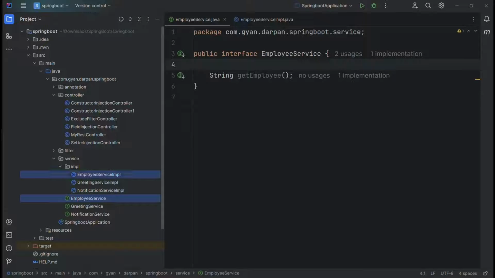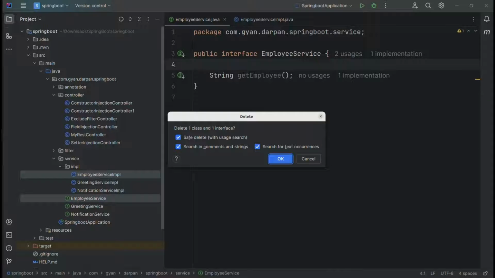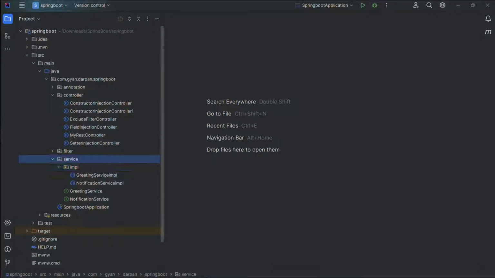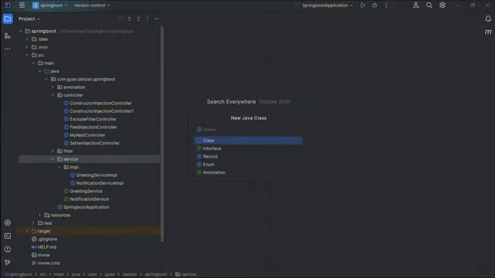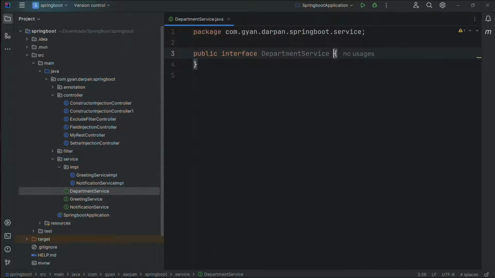In our Spring Boot project, EmployeeService and EmployeeServiceImpl are unused files. Let's delete these files. For our circular dependency demonstration, let's create a new interface named DepartmentService. Define two methods named getDepartmentNameByEmployeeID and getEmployeesInDepartment.